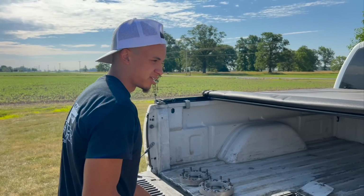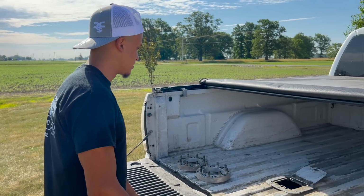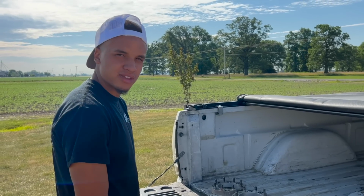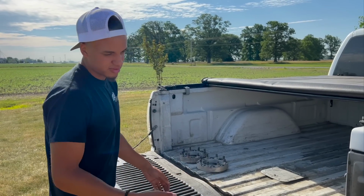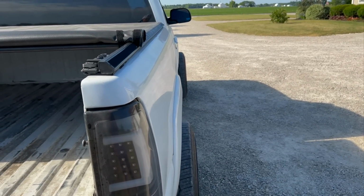This bed needs bed liner, and the trap door situation has to be cleaned up. I have a full short bed. That's never happened before. Did you know that Chevy rear end's 2 inches narrower than the front end from the factory? Whose idea was that? So they need spacers for them to line up, I guess, which is dumb.